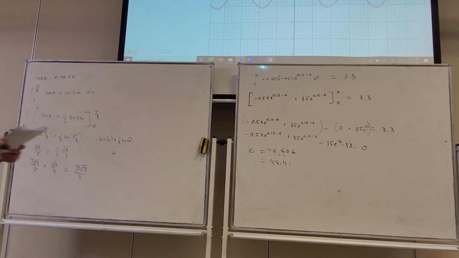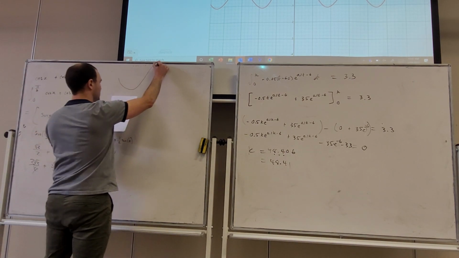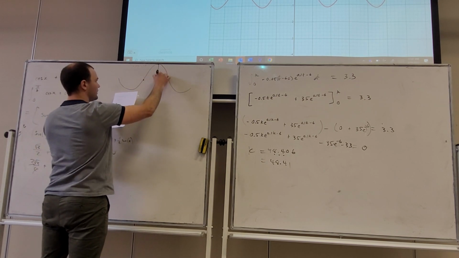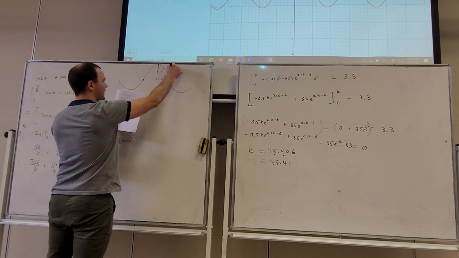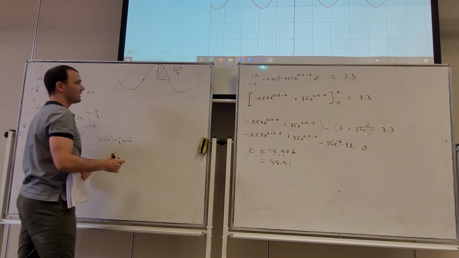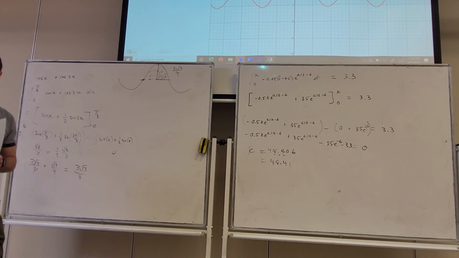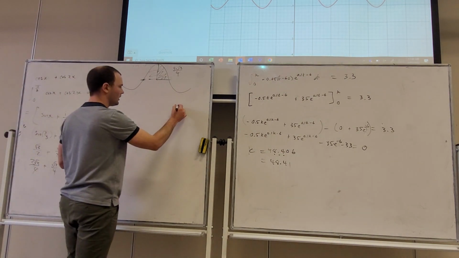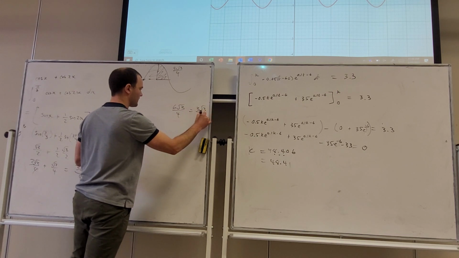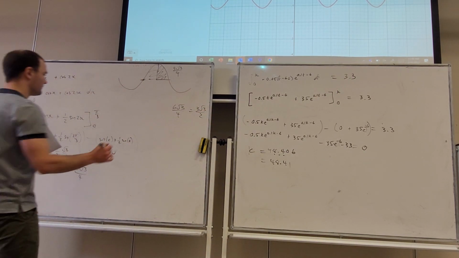Okay, use the information from parts A and B, find the exact value of the integral from minus pi on 3 to positive pi on 3. So if we consider the graph, I'm going to just sketch it roughly here. And we've done the integral from 0 to pi on 3. And we saw that that component was 3 root 3 on 4. Then if we want to know this whole thing, it has to be double, doesn't it? So it's going to be 6 root 3 on 4. What's that simplified to? 3 root 3 on 2. Okay? Give reason for your answer, okay?